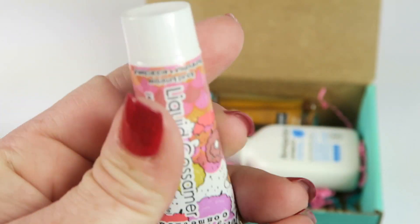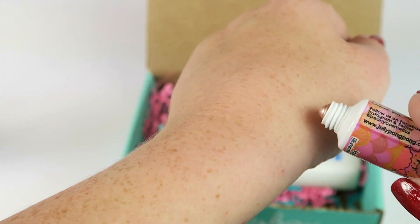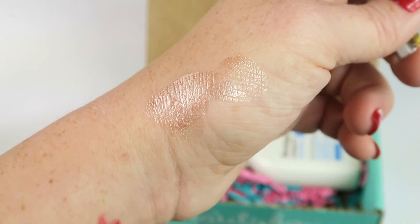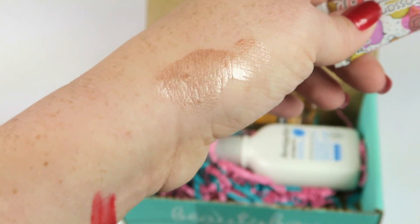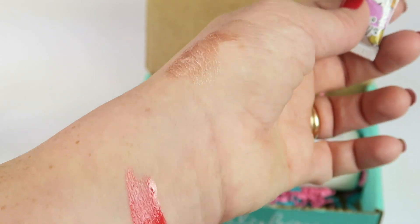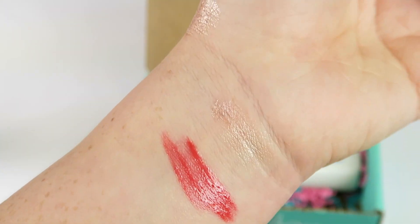This is sealed, but let's try to open it and try it out. That's what it looks like — it's nice, kind of has a rose tint to it. I have to be careful because on my hand it looks really nice, but on my skin it's more pale. We'll see — a little bit might look good. I'll have to try it out.